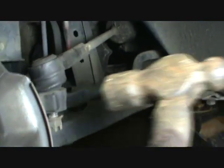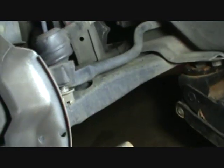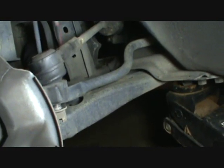Don't know if I can set you up there or not. I'll just do this one-handed. I can do some stuff pretty good one-handed, not everything. Let me see here. Where's my hammer at? There it is. Alright. Let's see here. I'm not putting much force at all in this thing.